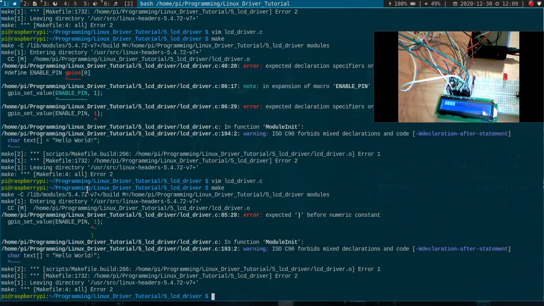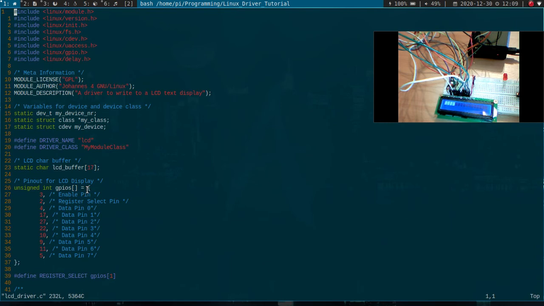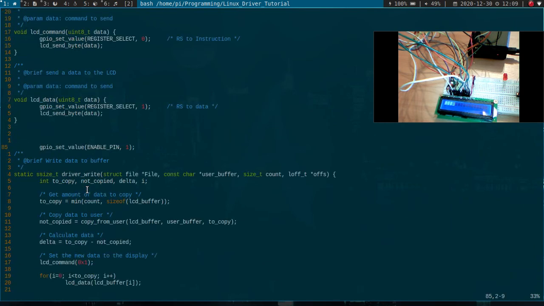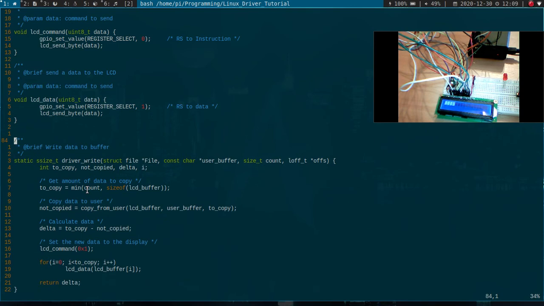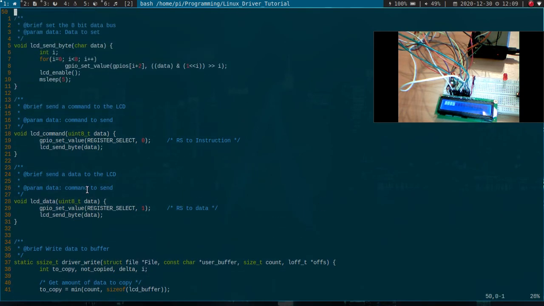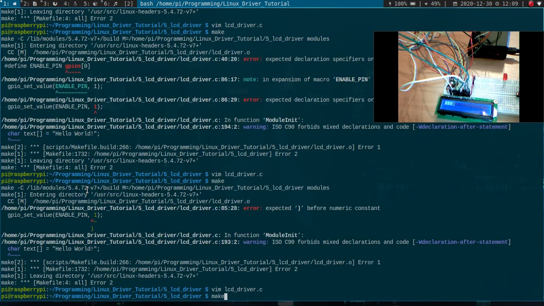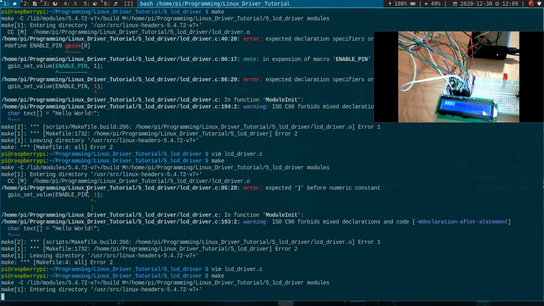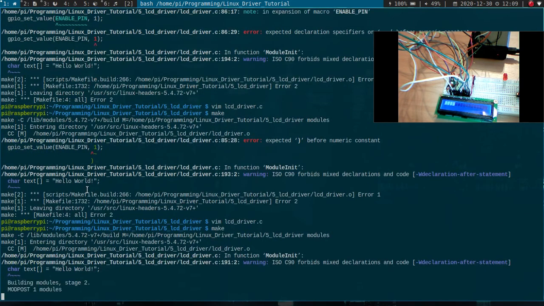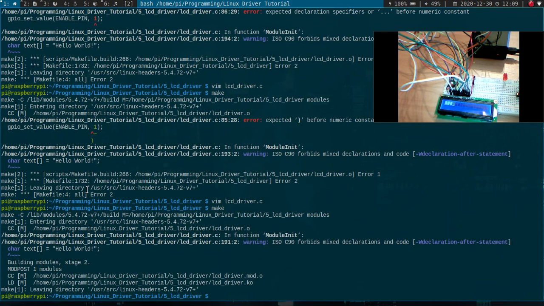This is strange. In line 85. Okay, strange. But now we were able to build our module.